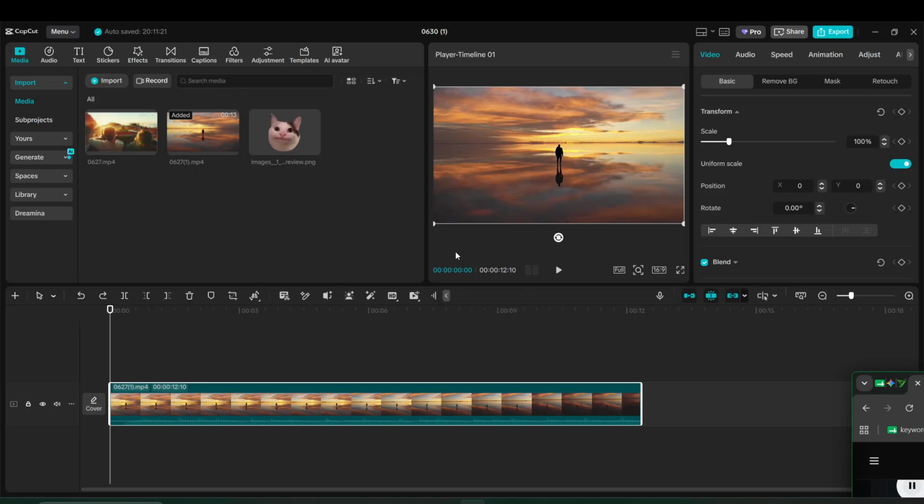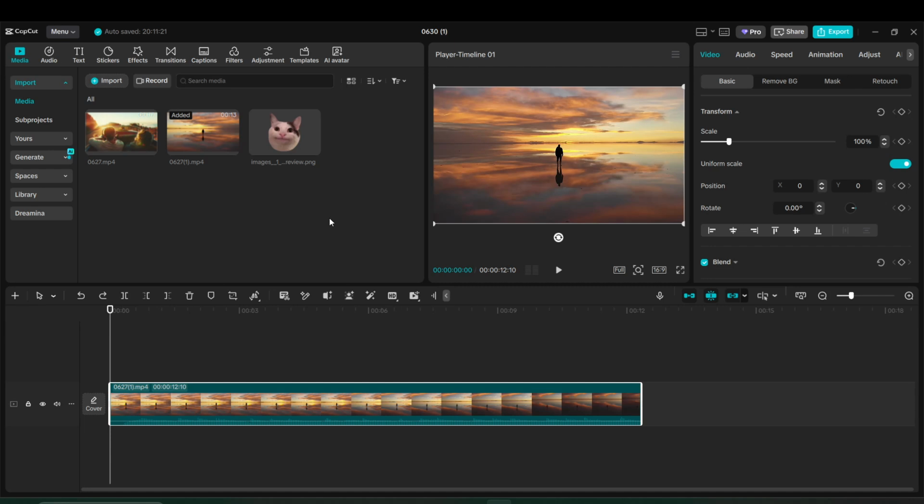In today's video, I'm going to teach you how to change perspective in CapCut PC. If you want to tilt your video canvas or change its angle to create a more dynamic, stylized 3D perspective look, CapCut PC gives you a couple of quick ways to do it. In this walkthrough, I'll show you both the manual method and an effects-based method, so you can choose the one that works best for your edit.